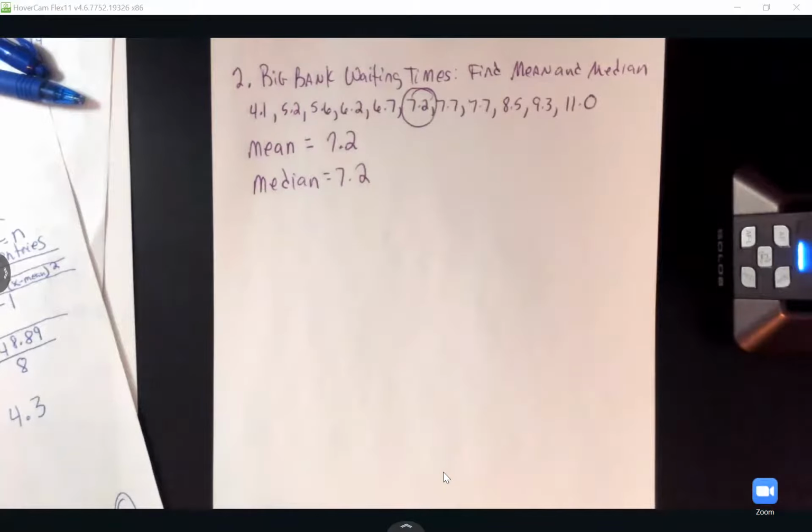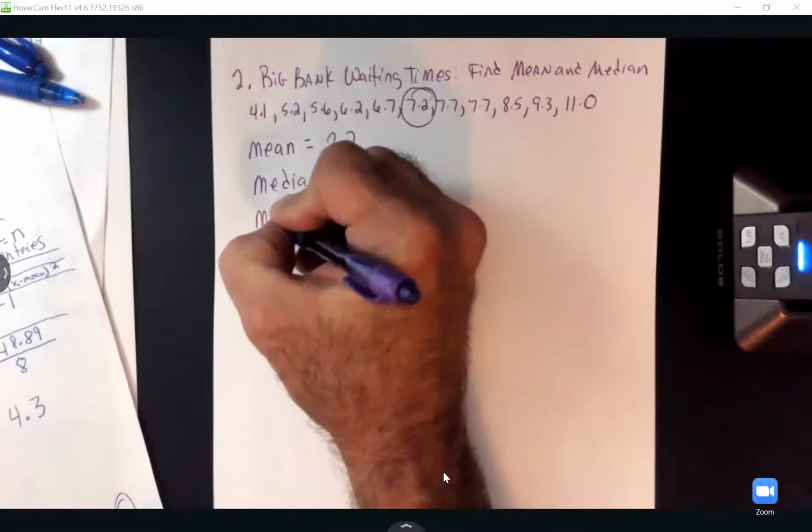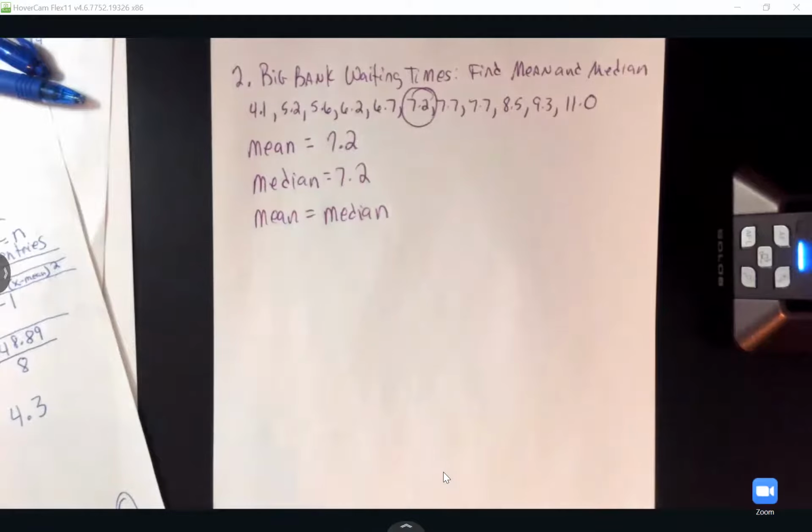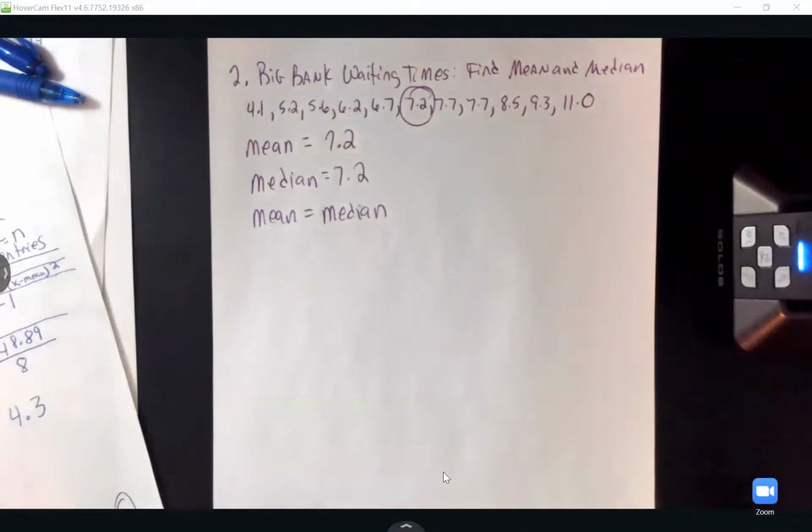So the thing we notice about this is that the mean equals the median. Okay. So if we were looking at the shapes of this one, remember I had symmetrical, I had left skewed, and I had right skewed. Since this mean and median are equal, that means that my graph would be symmetric. If the mean was less than the median, it would be left skewed. If the mean was greater than the median, then it would be right skewed. So it depends on where the mean is in relationship to that median, okay?